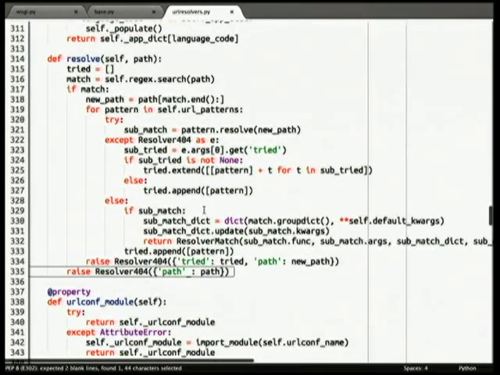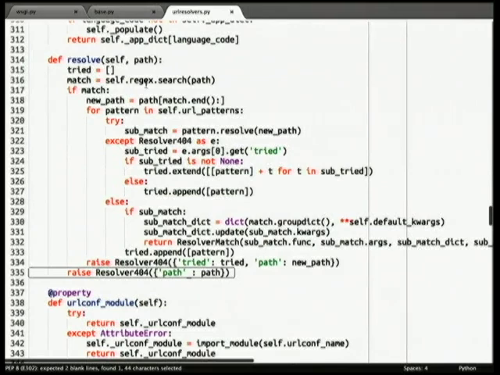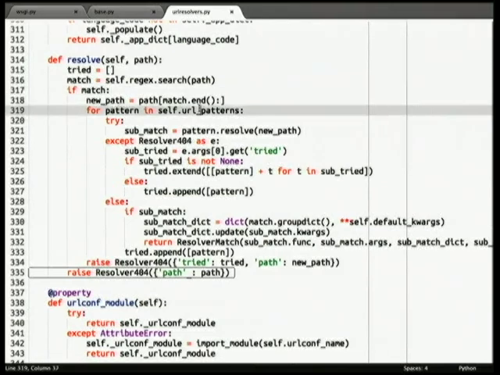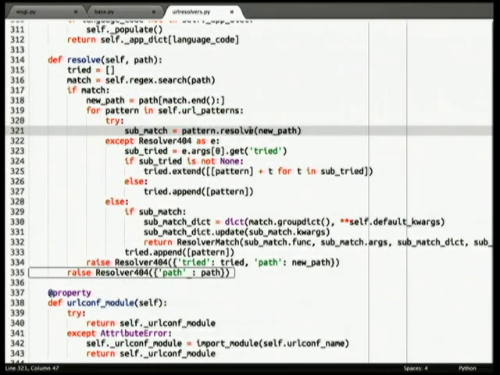Here's our resolver method, though. So it's going to do a regex search. It's going to go through all the patterns that you have, and it's going to look for one that matches and resolves. And then it returns a response, and the response goes back out. So once you get down to the nitty-gritty of it, it's not that big of a deal. You know, you have to look up some of these things and see where they go to. But overall, for the most part, you can get through the big chunk of it in just 3 modules. So it goes pretty quick.